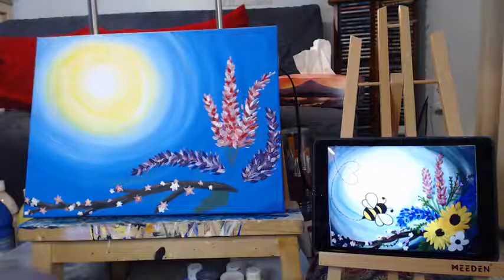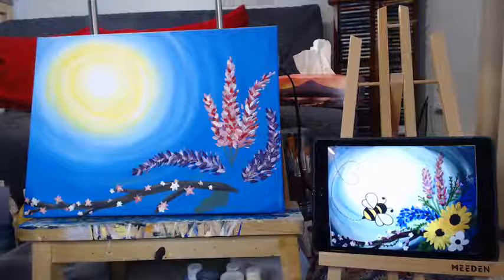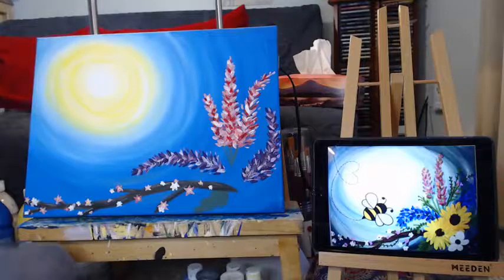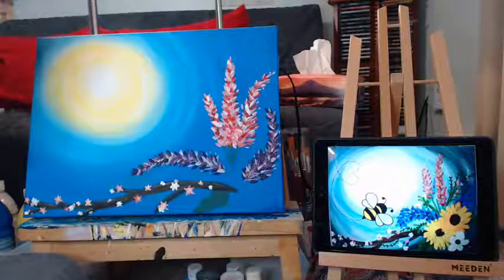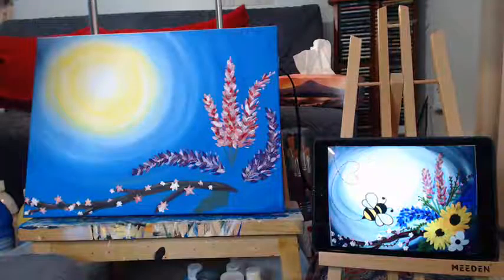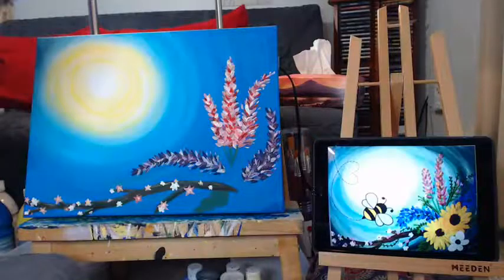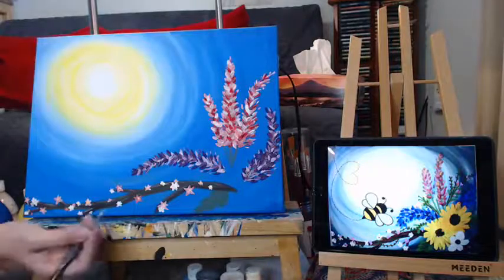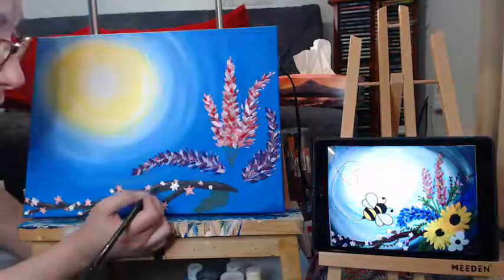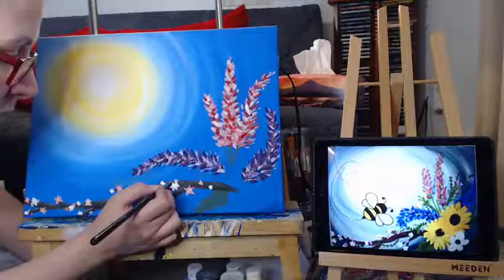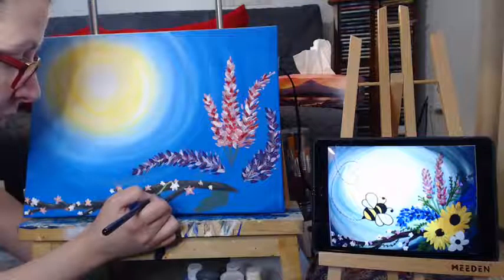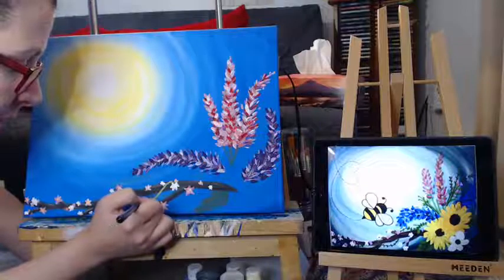Okay, cute. Next up is, I think I might do the vine around this branch, so I'm just going to get a bit of a lighter green. So the green that I had on here was like a hunter green. I was mixing some yellow into it to make it a little bit lighter. So it's just a little too dark for my preference. Okay. And then I think I'm going to have this vine be here, and then it's going to come down and hang a bit.